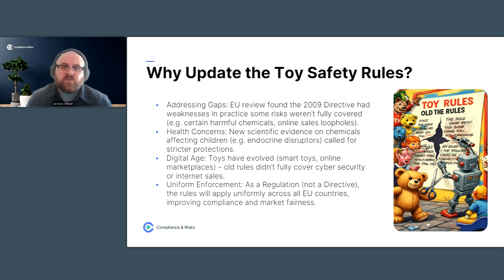Moving forward, by moving from a directive to a regulation, the EU ensures uniform rules and enforcement in all member states. So there are no more varying national transpositions. In short, the update was needed to better protect children from emerging risks and to modernise the framework for today's digital marketplace.